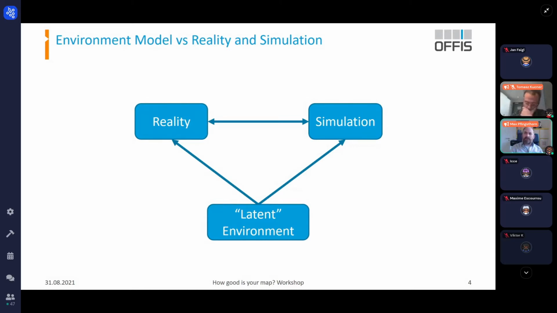But it's the same model that we need to make a good simulation to then be able to transfer back, right, to the real application. So I believe we then need to bring these two, reality and simulation, closer by making the link to the latent environment model that we share even stronger. And of course, this becomes our map.